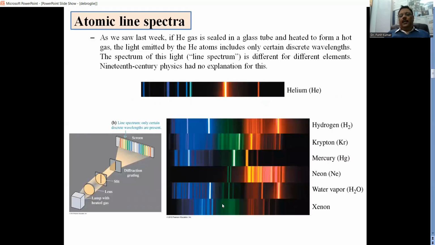If we consider the atomic line spectra of elements, we see that the spectrum is not a continuous one. We are not getting continuous bands, like in the case of white light. But if the light is emitted by the characteristics of an element, we get discrete values. There are certain specific wavelengths that you are going to get, not all.